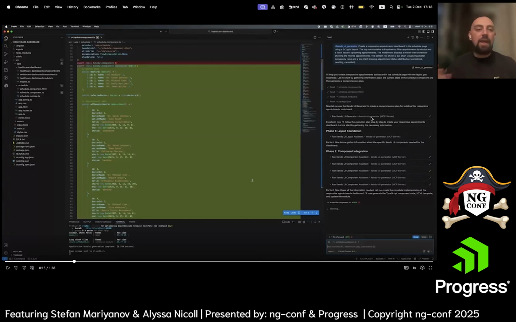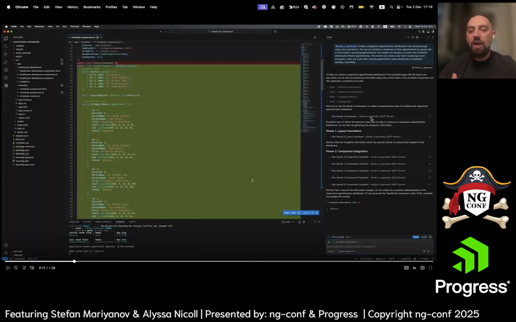We are going to need some layouting because, as I said, you may use it for a full page, you may use it for a single component, for a single section, etc., depending on the needs. But in this case, because it's a full page, it's going to need information about the layout so it can do the whole thing and make it responsive and fit perfectly on the page. So it goes and gets the information about the layout.